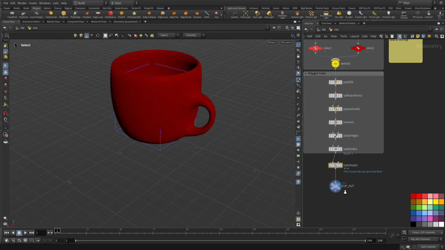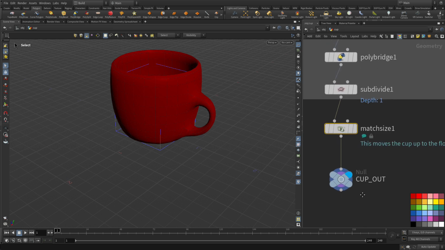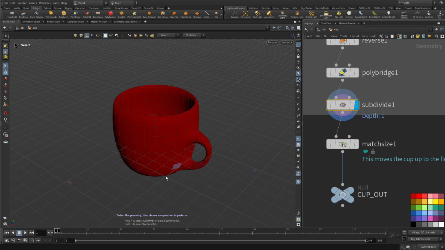Now, some other organizational tools. One of the things I want to talk about is just the display nodes that we had, and we dealt with this a little bit before. So I can, for instance, set my display flag here, which means that it hasn't been sized, moved up yet. I can also set a template flag here so that it lets me see what it looks like there.